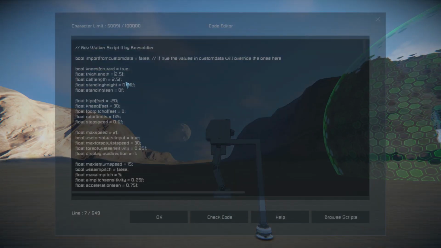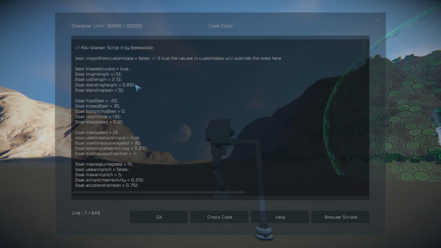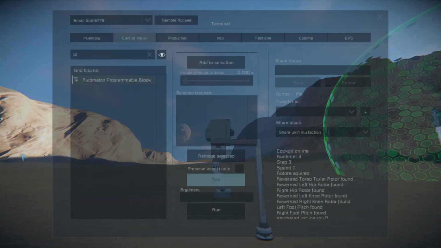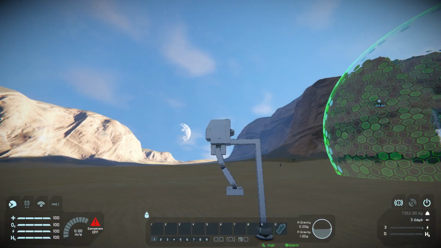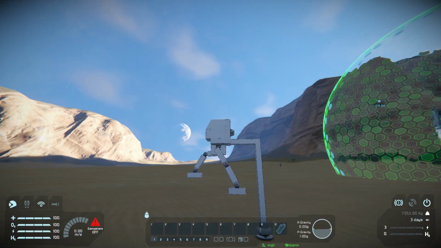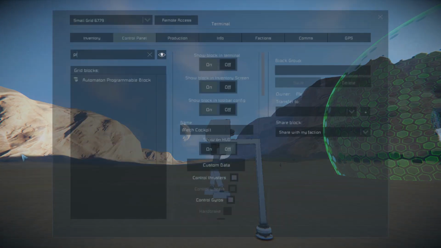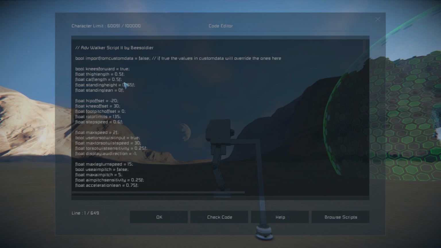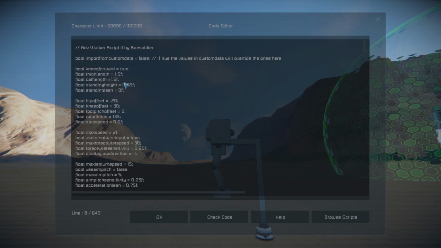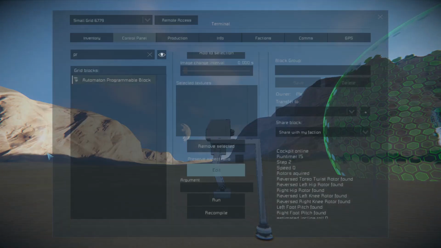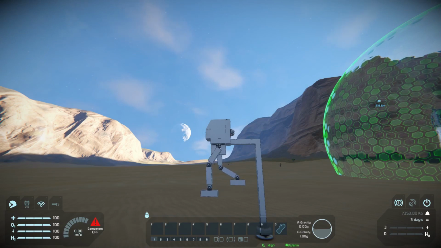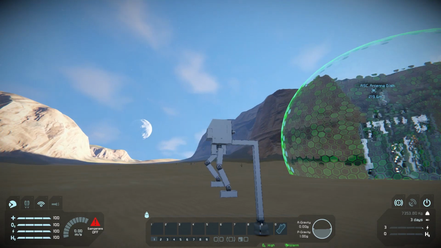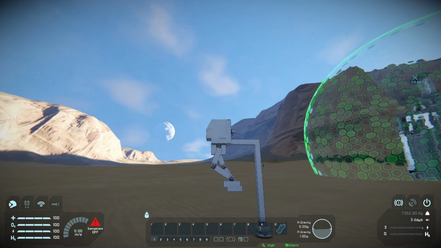And if we change these values here, let's change them to like 0.5, like so. You'll note not much has changed, but as soon as we start walking, it starts trying to take gigantic steps, which we probably don't want because it looks really silly. Let's go ahead and change these values a bit. Okay, that looks a lot better. Let's take a look at it again.